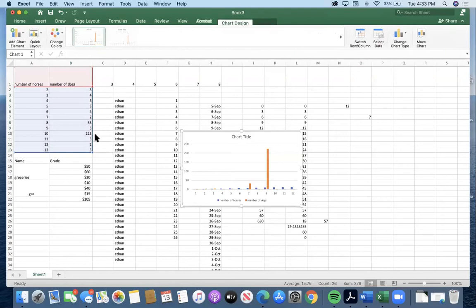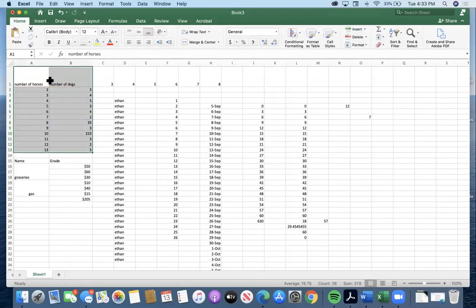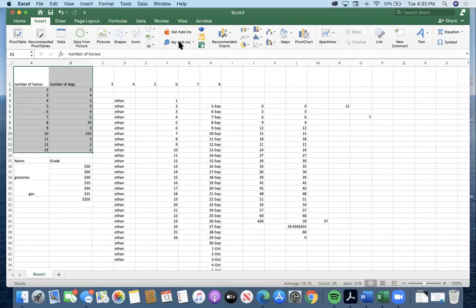And when I do that, it's going to create a chart. Now that's how you do it with the shortcut. There's also a manual way of doing it. So if I select those things, I can just go to the Insert tab right up here, and we'll see that I can select from up here all of these sorts of charts.